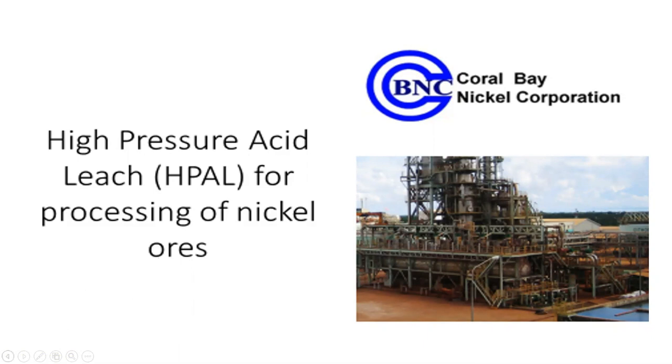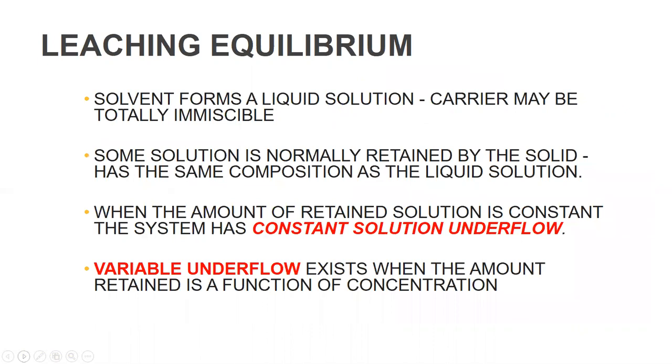Okay, so that's it. Now, let's go to the principle of equilibrium applied to leaching before we go to real problems solved using the principle of material balance. So we only use material balance in leaching. Now, solvent forms a liquid solution. The carrier may be totally immiscible. So in the case of equilibrium applied to leaching, our solvent is liquid, so it forms a liquid solution that remains immiscible with your inert solid B.